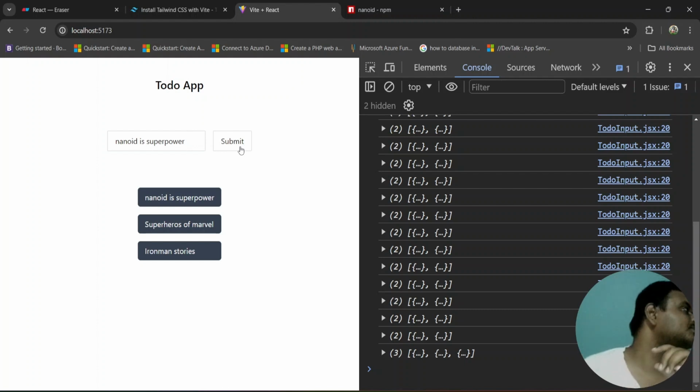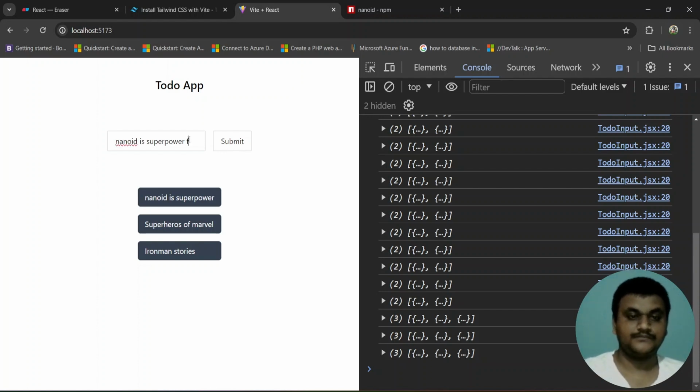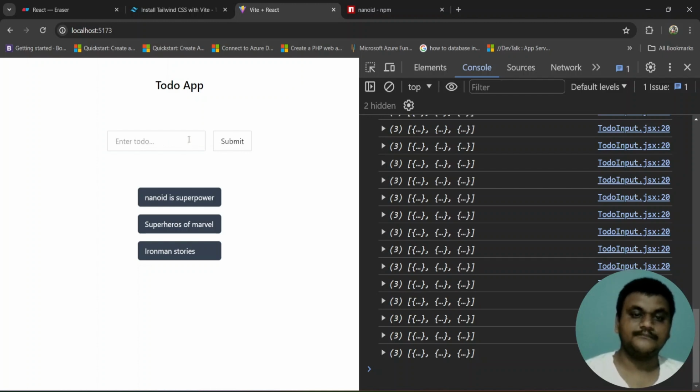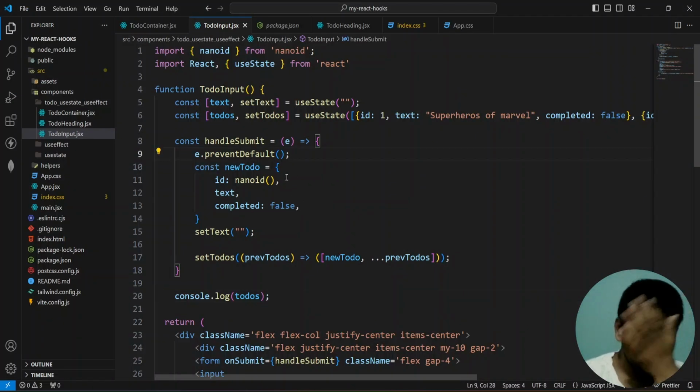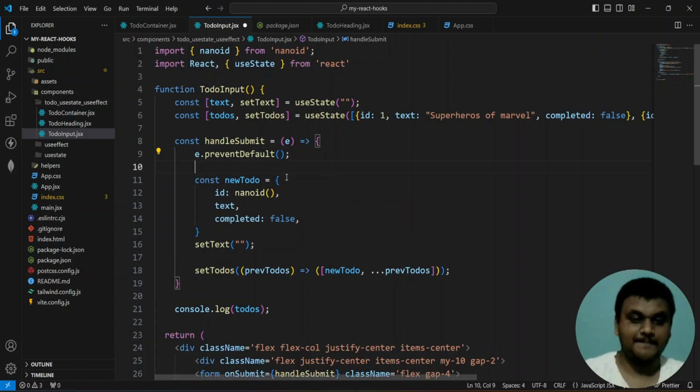Sorry friends. Nano ID is super powerful for ID. This will not get submitting. Must and should have the text.